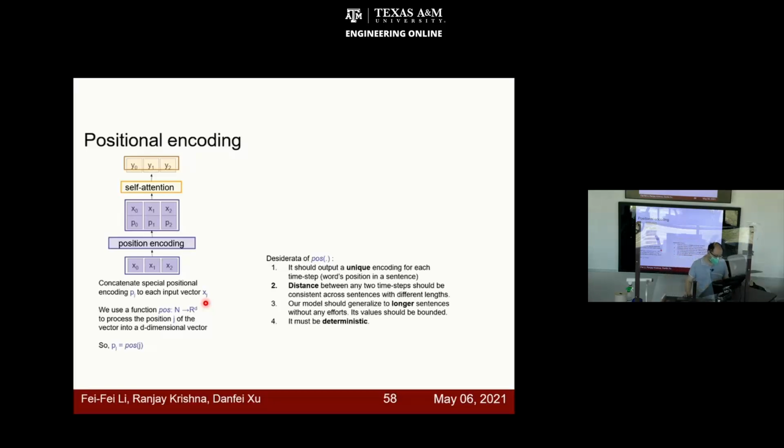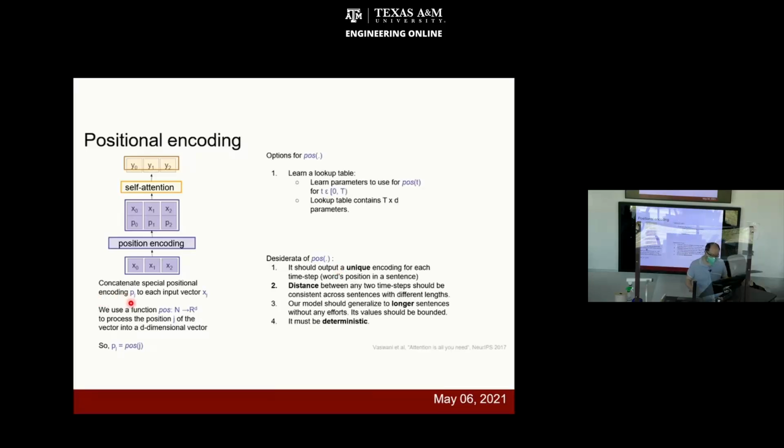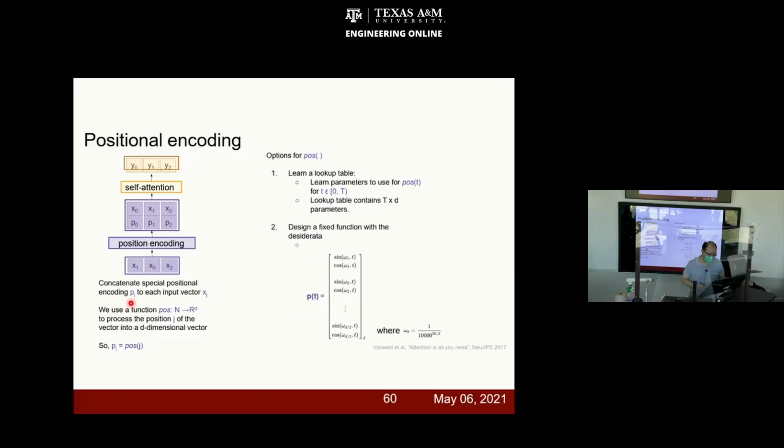So the positional encoding solved that issue by introducing such a function, additional positional encoding. Okay, and there are different options. You could have a lookup table to learn, and then sometimes it's a fixed function with whatever you desire. For instance, in the first paper that brought attention to our attention, Vaswani, NeurIPS 2017, Attention Is All You Need, they used this sine, cosine, this sinusoidal positional encoding, where the frequency is determined in this way.